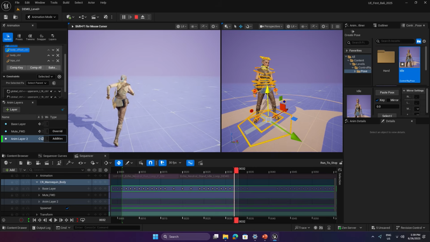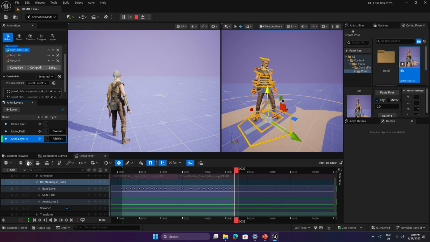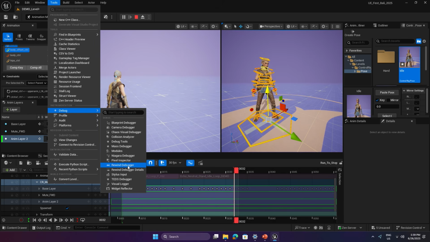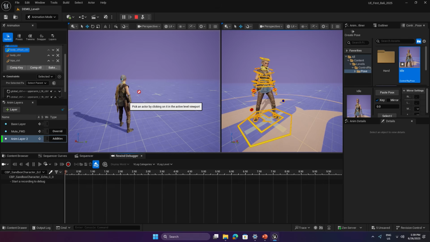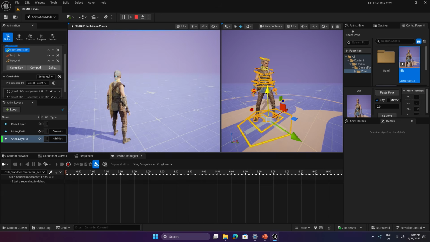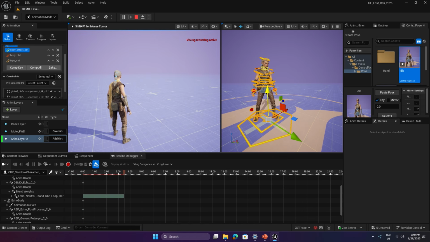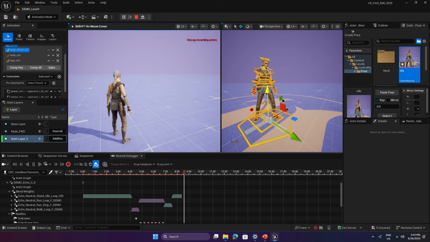The other thing that's really great, especially with gameplay animation and debugging things, is we have this thing called the rewind debugger. So if you're not sure what animation is playing, you go under Tools, Debug, Rewind Debugger. So it opens this new tool. I can eyedropper my character, so you can see she's filled in here. And when I hit this record button, it starts printing out everything that's happening. So as I run forward, it's showing all the different animations that I have running right now.